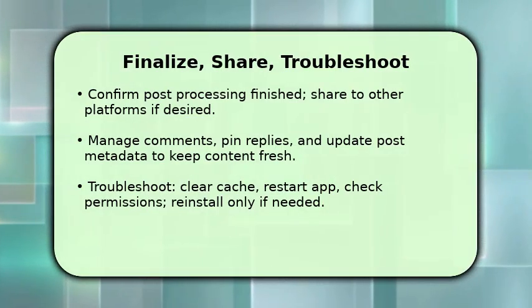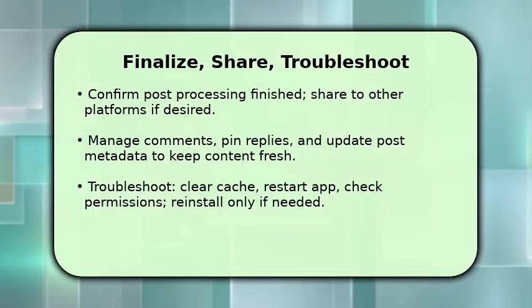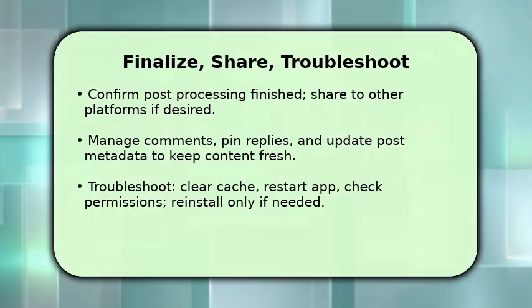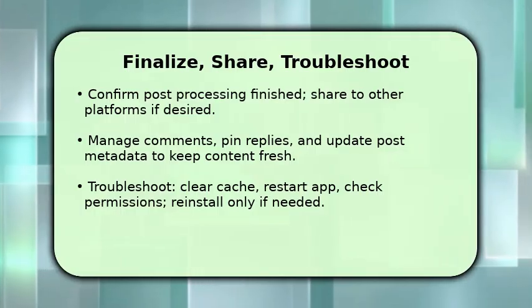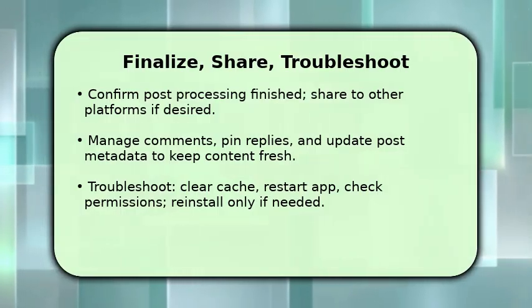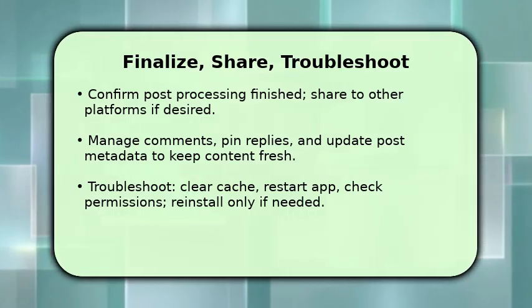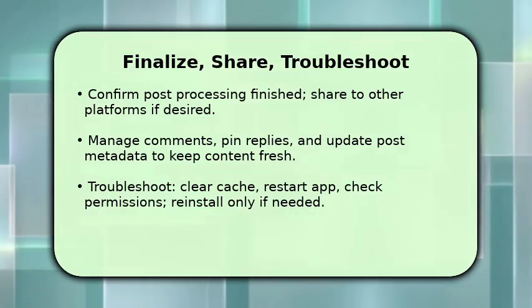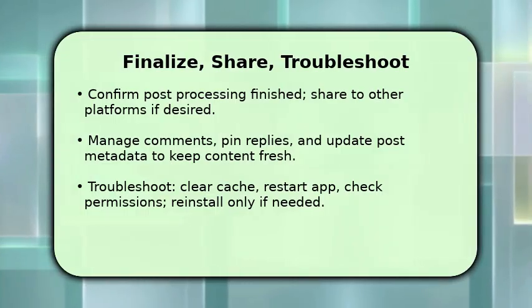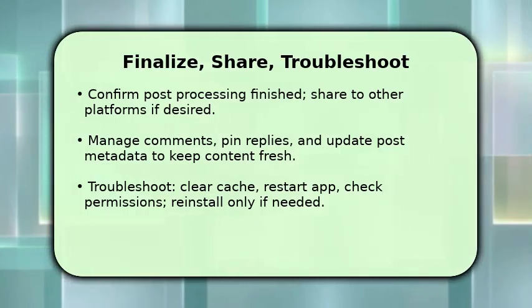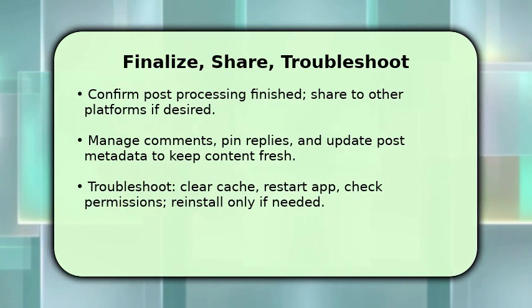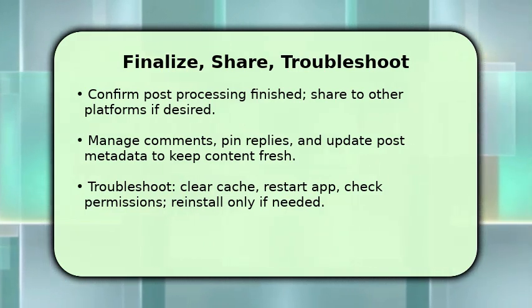Once live, manage interactions. Respond to comments, pin key replies, and update tags or descriptions to refresh visibility. If something fails, try the troubleshooting path. Clear the app cache, force quit and restart, then verify permissions in settings. These steps resolve most issues quickly. If problems persist, reinstall the app as a last resort, but backup drafts and account info first.